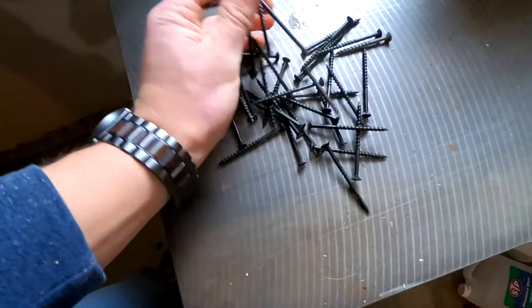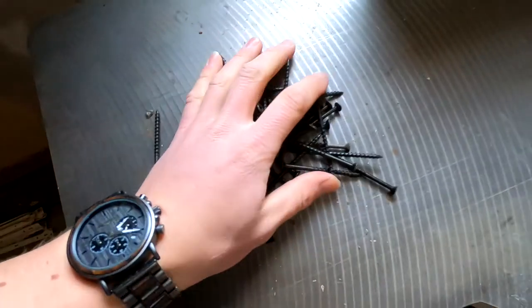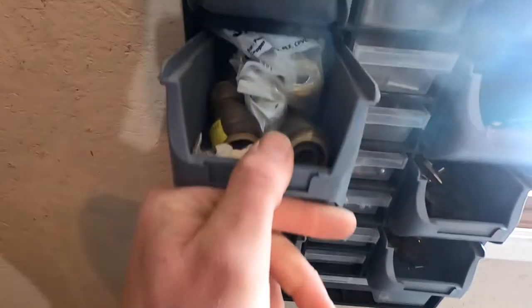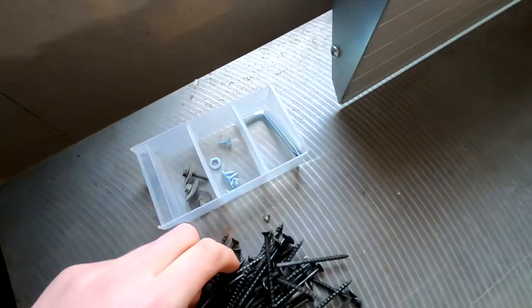Or does every tool turn into a shelf somehow? Yeah, I don't get it. And just look at that. It's a random pile of screws. I don't even know where they're from and I don't know where to put them. All my storage units are full. Yeah, we'll make it work somehow.